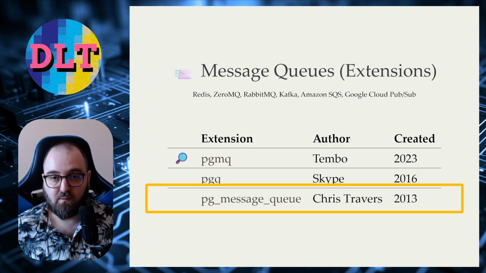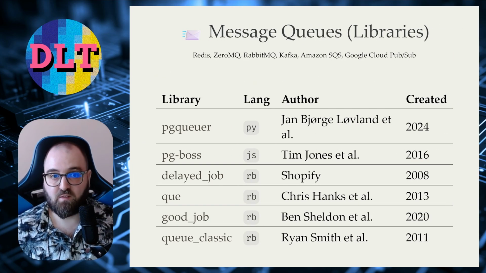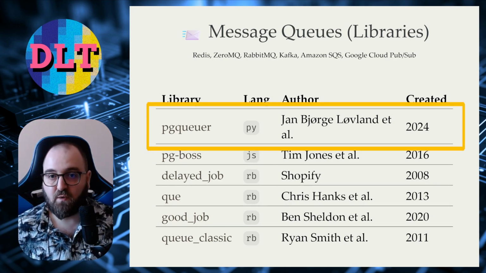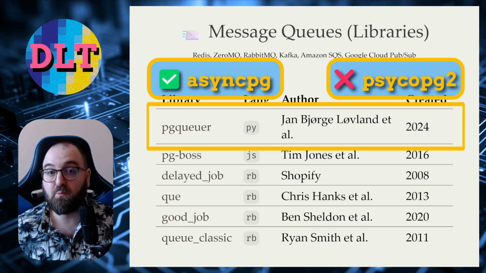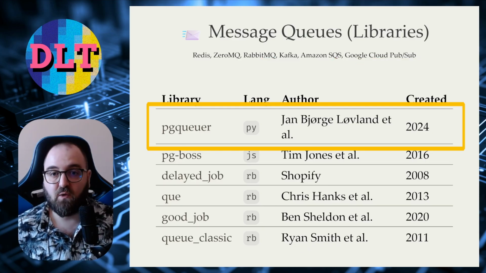Then we've got our message queues based on libraries. For Python, we've got PGQueuer. PGQueuer relies on asyncpg instead of psycopg2, which is the standard library for accessing Postgres from Python. It can be configured with default Postgres environment variables, but there is no default envar to set the connection string, so you can set the envars individually. Queues are managed programmatically and via the command line interface, and only one queue exists per database, which is stored in the PGQueuer jobs table.